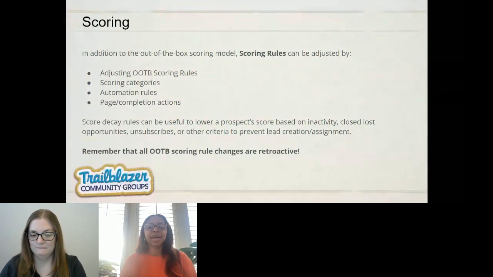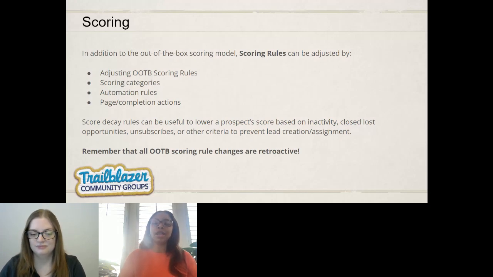Jessica, just to chime in really quick, I just want to call out the importance of looking at that out-of-the-box scoring that Salesforce already sets for you. Just because, to Jessica's point, in her org, closed lost is negative 50, but I've seen it be like negative 100. So imagine a prospect in your database who doesn't have a score, or maybe their score is 20, and someone's working an opportunity and it gets closed lost. And then all of a sudden they're in the negative in regards to scoring and you're trying to figure out why or how. So really important to assess that back-end scoring model and then of course make updates relevant to your business. Absolutely. Not everything regarding the out-of-box scoring is one size fits all. So definitely audit those the next chance you get.